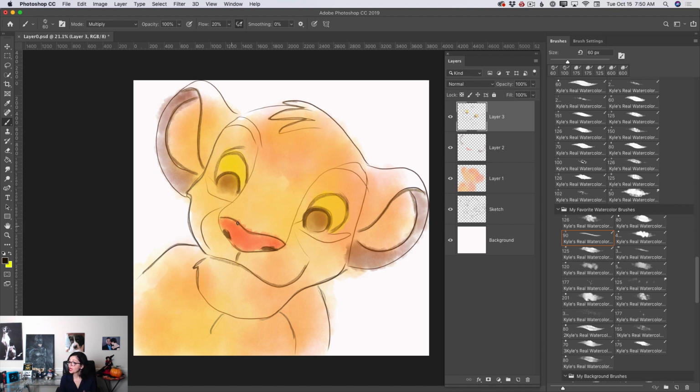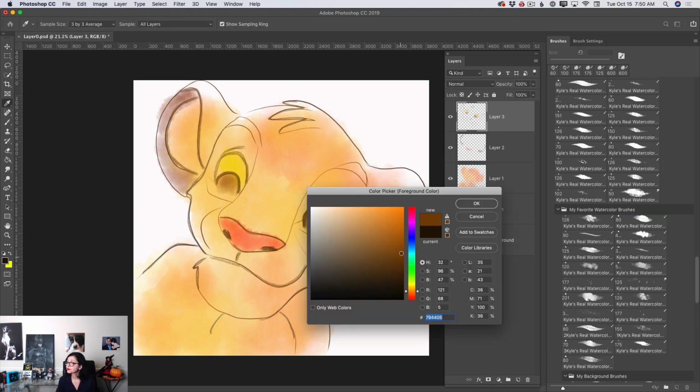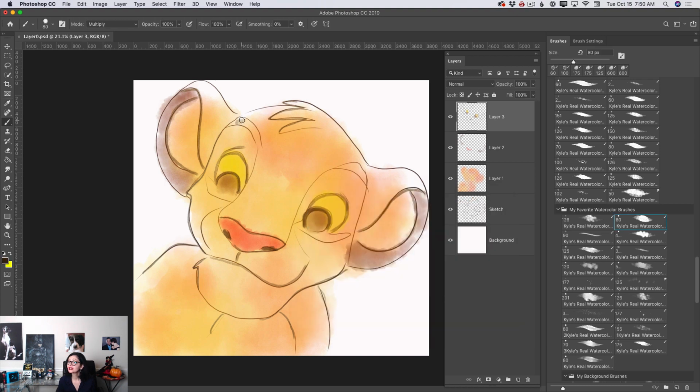Guys, now I will switch to another watercolor brush. I will use a dark shade of brown color, and I will create Simba's eyebrows. Nothing is too complicated, guys. Use your imagination. You can create anything you like.